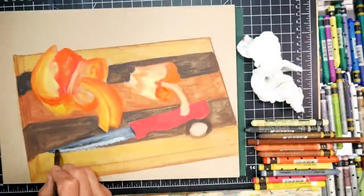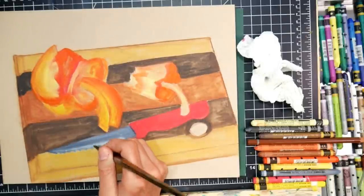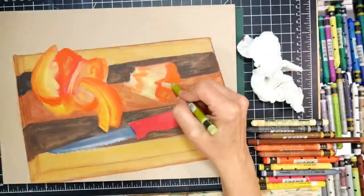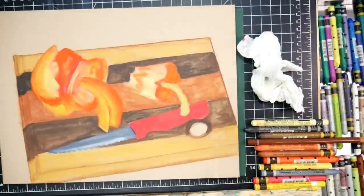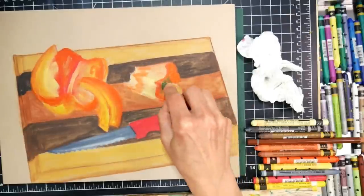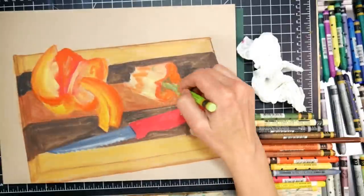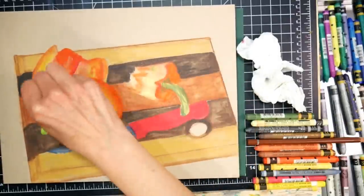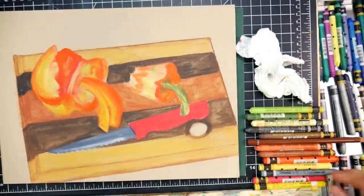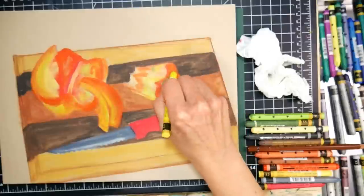I've used other brands that I don't think bear mentioning because they don't compare, and I don't want to get anyone confused. It's really fun media, and I recommend getting a watercolor crayon that's nice and soft so you can put down a lot of product and layer up — otherwise it's just going to look wimpy and be like a watercolor pencil. There's nothing wrong with watercolor pencils, but if you're trying to layer up like an acrylic, gouache, or oil painting, you're just not going to get that effect.